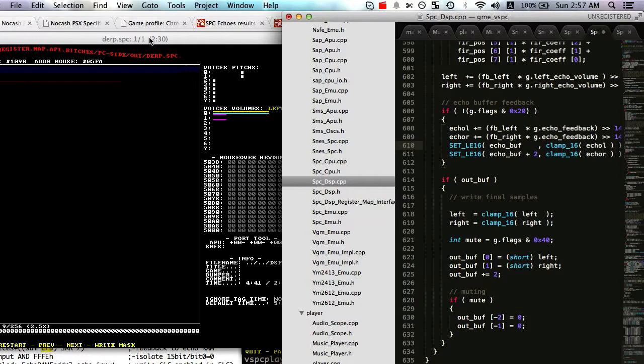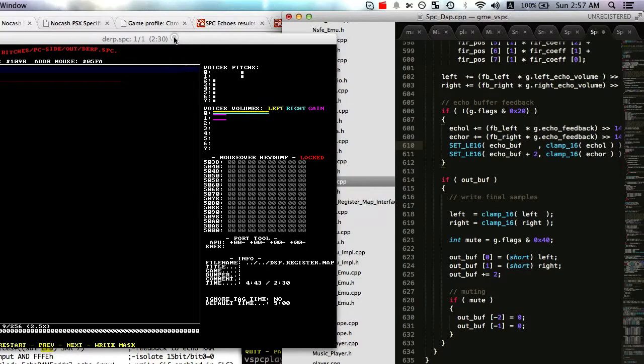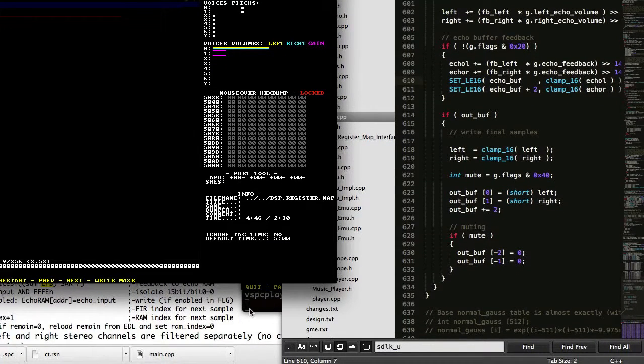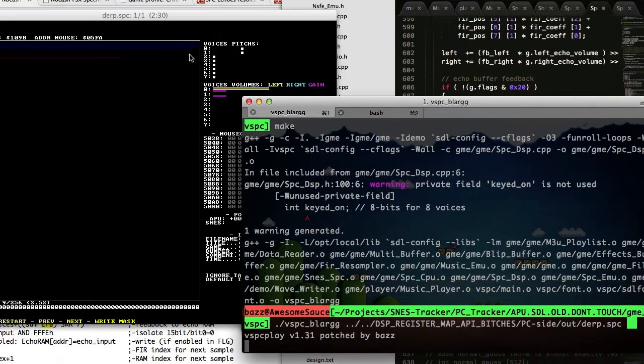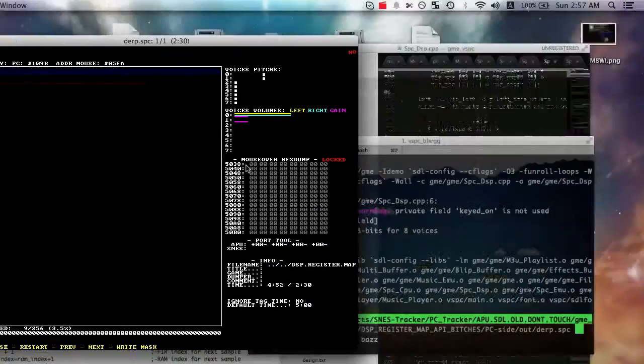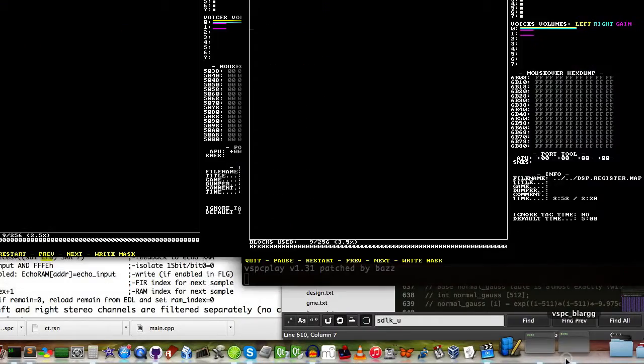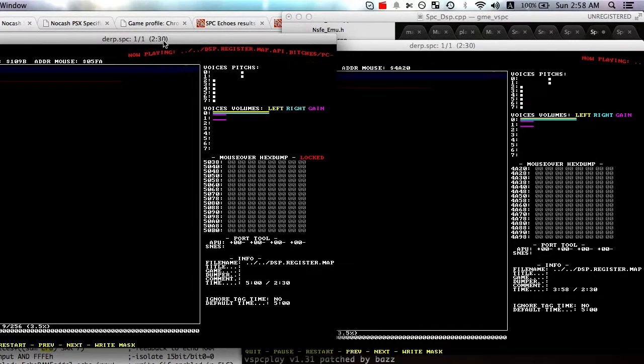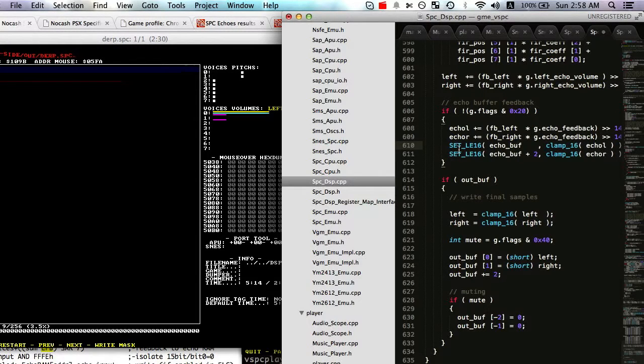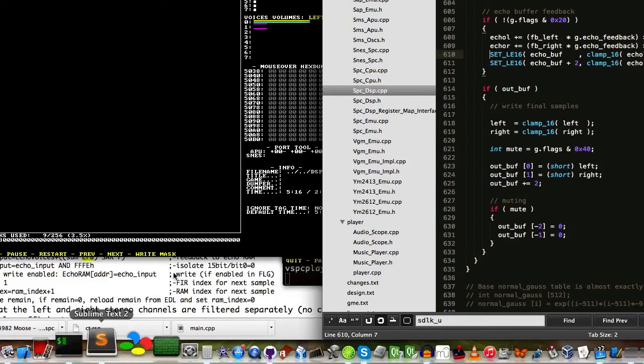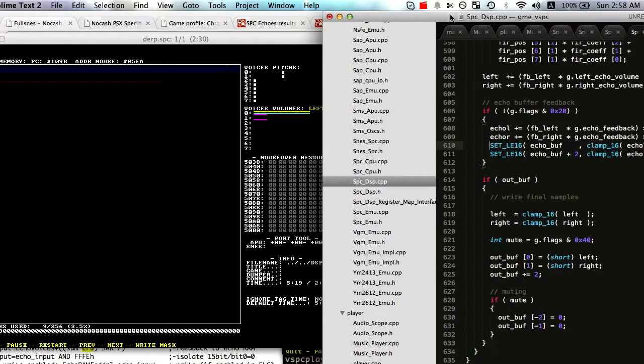And I'm going to show how that sounds with and without this commented. And then most importantly, I want to talk about what the memory looks like when the echo buffer is using a portion of memory, because at first I was really shocked. I didn't know what was happening when I was listening to a Kirby song, and then I realized, oh my god, that's the echo buffer updating. So on this left one here, this is the one after I commented this out. So let's play the one on the right where I have it stock, with the echo enabled.